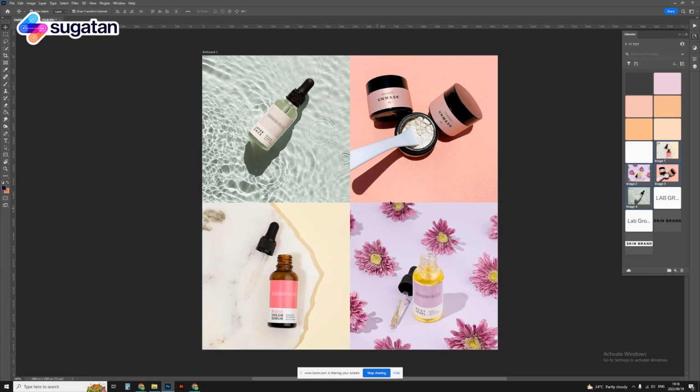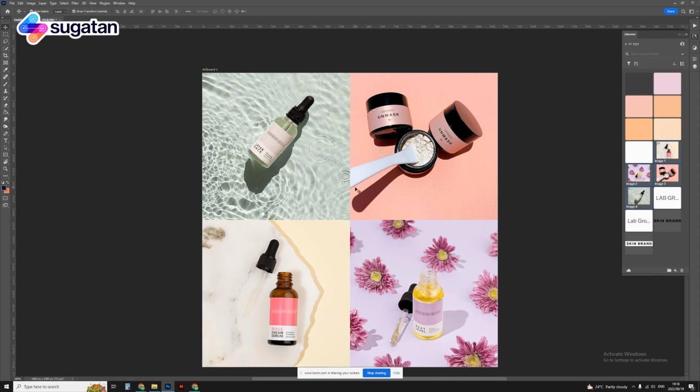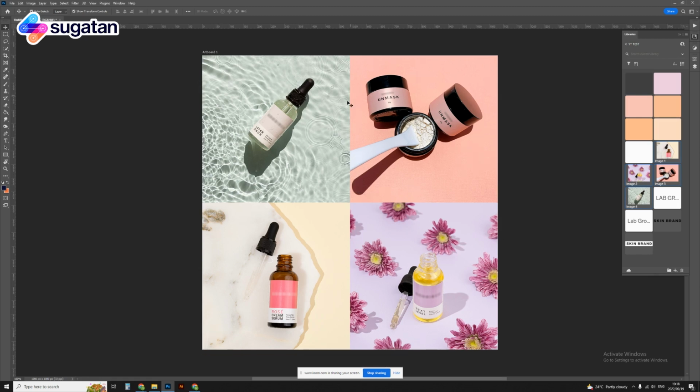So there we've got all the images lined up perfectly to the edges. Just make sure that the images that you cropped out don't have any white edges, or that they overlap in the middle over here. So what we can also do is pull in the guides to make sure that everything that we're going to be bringing in is centered.